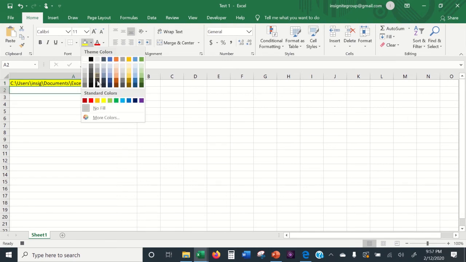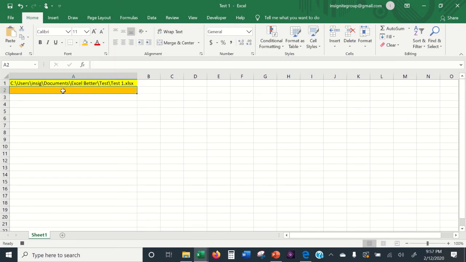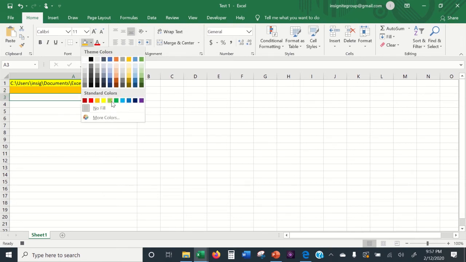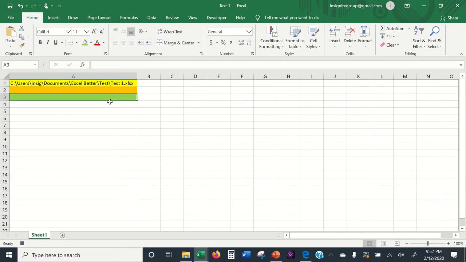Let's say then that for whatever reason you want A2 to always be orange, and then you want cell A3 to always be green, and then let's say that you always want this to say data, and that not only do you want to say that, but you always want it to be bold and italicized, right?